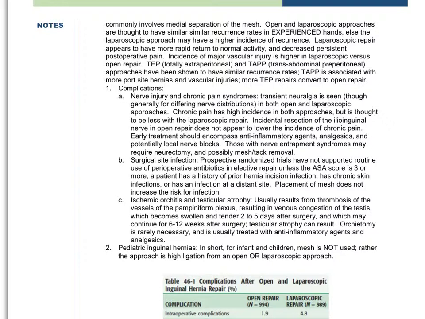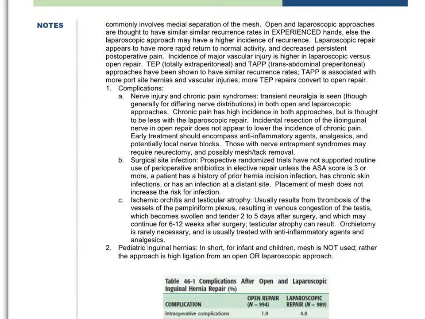If someone does have neuralgia after the surgery, one should initially treat them with anti-inflammatory agents and analgesics, as the majority of these patients will get better. If they don't, you can try a local nerve block, and if they have a chronic and defined nerve entrapment syndrome, then they may require neurectomy and possibly even revision of the repair to include removal of the offending mesh or tack or whatever it may be. However, unfortunately, looking at some of the data associated with these syndromes, even if you do all of the above, there certainly is no guarantee that the pain will be gone. So it's a big problem.